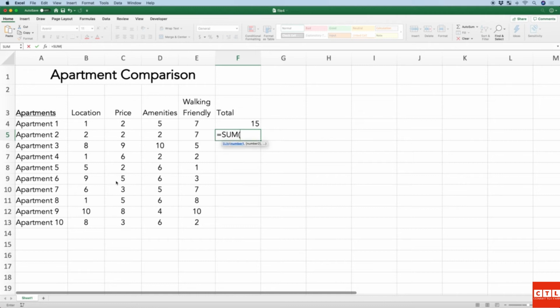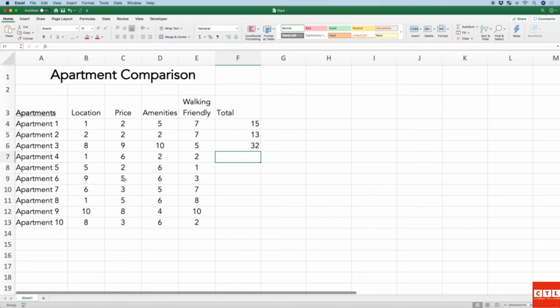You hit open parentheses, and then maybe this time let's do the left arrow over, and then hold down the shift key and keep hitting the left arrow. So we've now selected the entire range, and let's close parentheses and hit enter. And we're getting what we need. That's 13. And you just kept going down the list, typing in sum, open parentheses, left arrow, highlighting all the cells, close parentheses. And this would be good. You're getting your practice typing in formulas into Microsoft Excel, but there is a faster way.